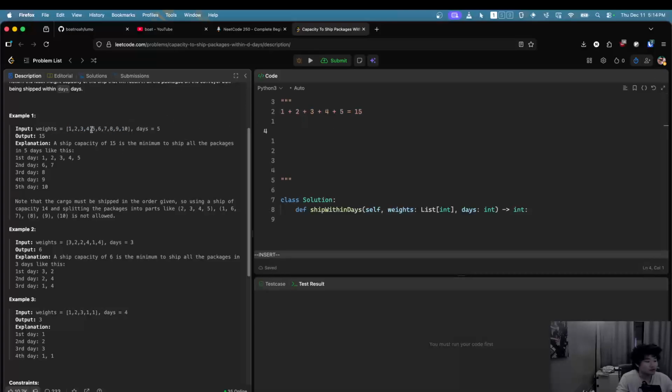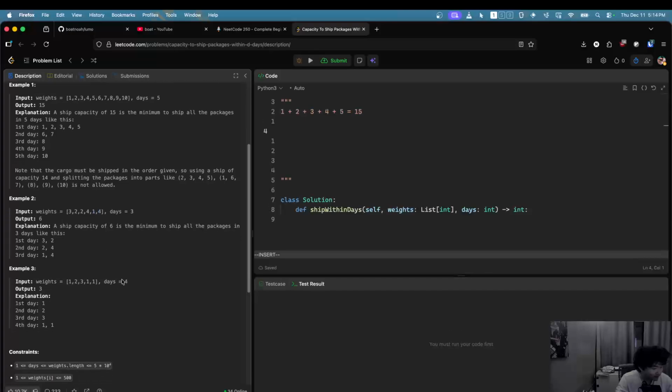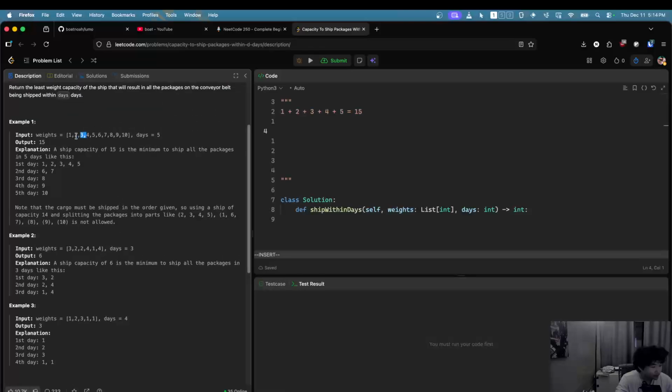So I have to group them by 3, right? Here I have to group them by 3 as well, by taking 1 day, 2 day, 3 day. Here I think I grouped them by 4. Here I grouped them by 5. Wait, 1, 2, 3. Oh, I actually just grouped them by 5. So no, I grouped them by 3.